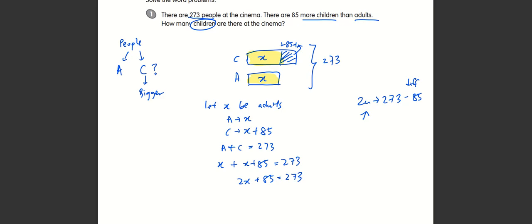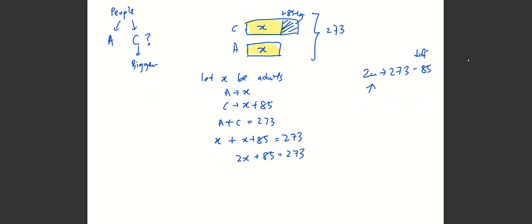And from here, if I take away 85 from one side of the equation, I take away 85 from the other side of the equation, because they are equal. They're supposed to be balanced like a seesaw. If I take away something on this side, minus 85 here, you get 2x minus 85 from the other side. So you realize that you get the same expression as here. 2 units is equals to 273 minus 85. And then get you to 2x equals to 273 minus 85. Do your regrouping.